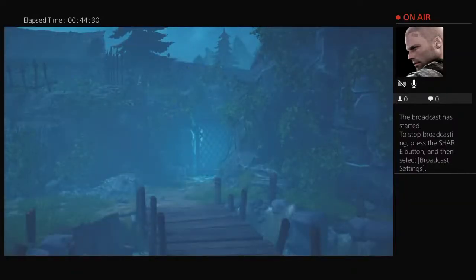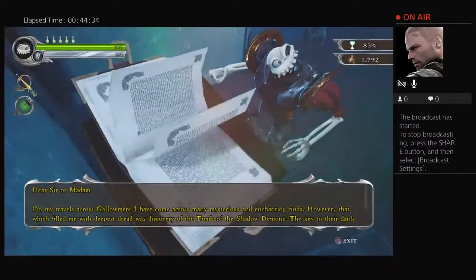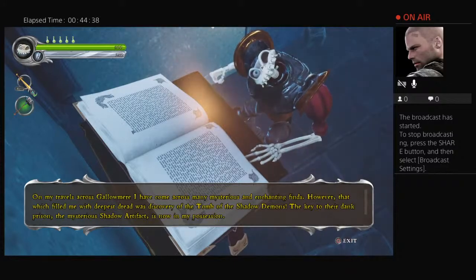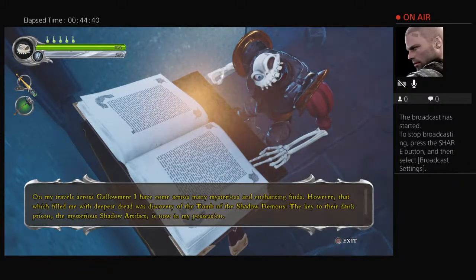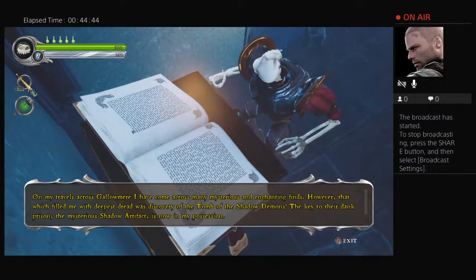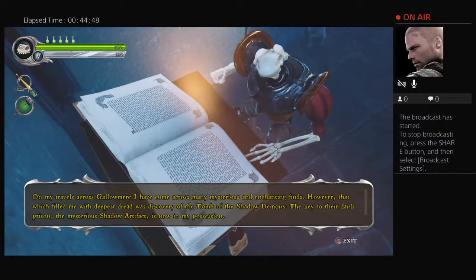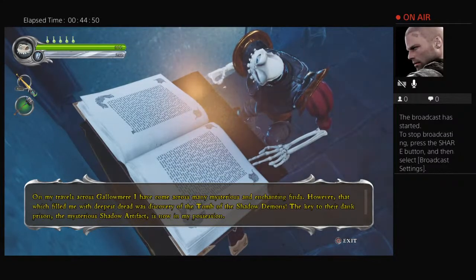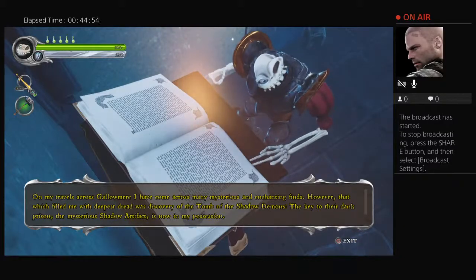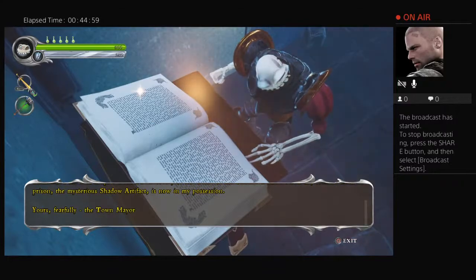Here's the key to the shadow artifact. Dear Sir and Madam, on my travels across Gallowmere, I have come across many mysterious and enchanting finds. However, that which filled me with deepest dread was discovery of the tomb of the shadow demons. The key to their dank prison, the mysterious shadow artifact, is now in my possession. Yours fearfully, the town heir.